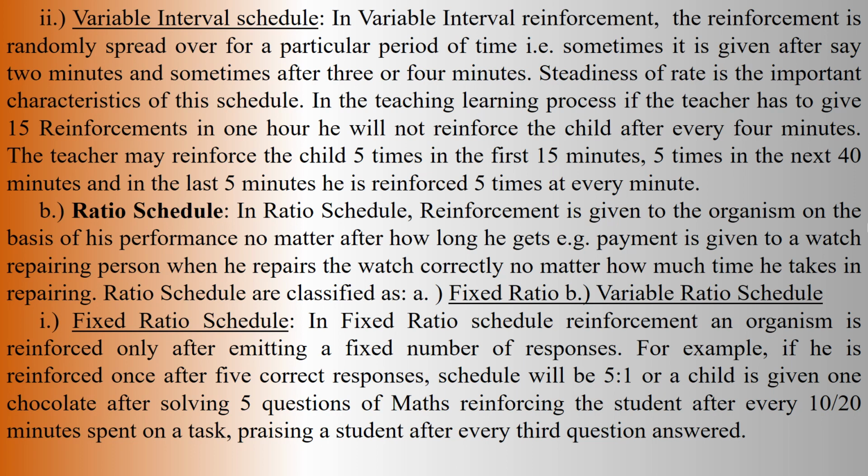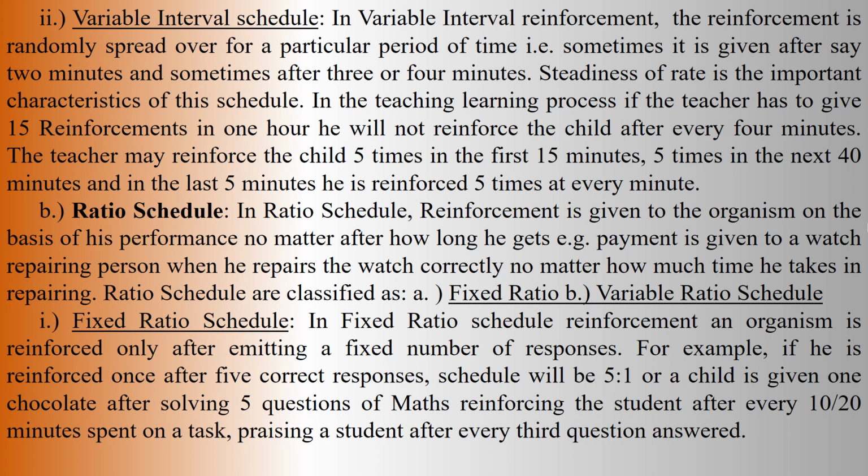Ratio schedule. In ratio schedule, reinforcement is given to the organism on the basis of his performance, no matter how long he takes. For example, payment is given to a watch repairing person when he repairs the watch correctly, no matter how much time he takes in repairing. Ratio schedules are further classified as fixed ratio schedule and variable ratio schedule.